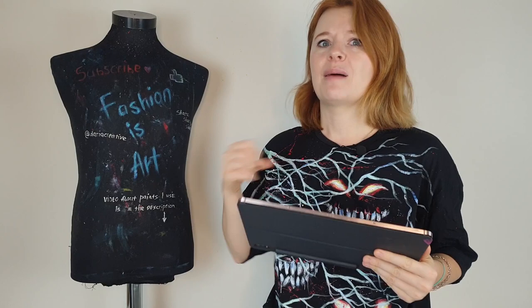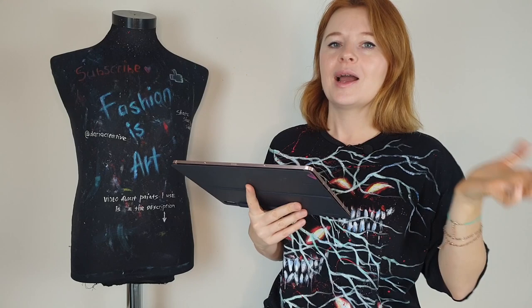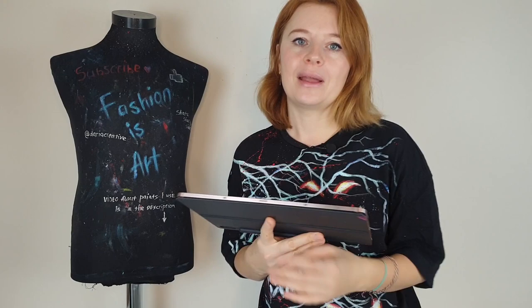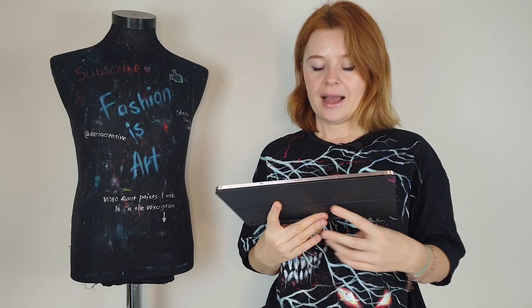Do you love horror movies? And if you do, what would you love to be painted on your denim jacket — maybe some character, some ghosts, maybe demons? I love haunted house horror movies, like this concept of a family moving into some abandoned house and all kinds of things happening. I have a very talented clothes customizer here — I'll put their Instagram account so you can follow and show your support. The first clothes customizer is Je Draw.